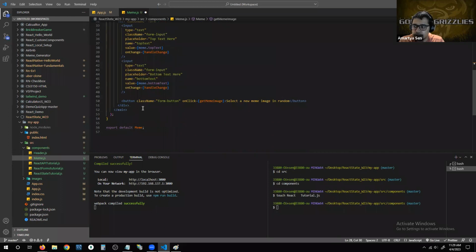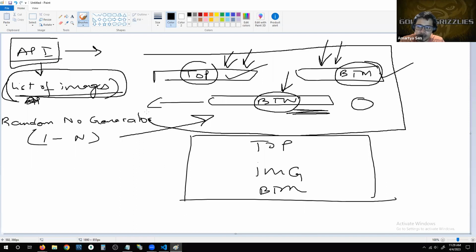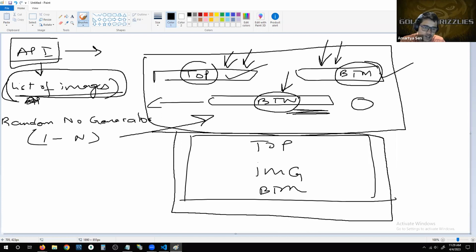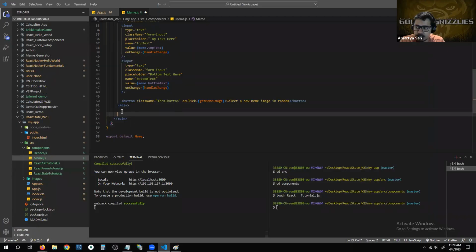So the last piece of the puzzle that remains, I keep on saying last and last, but it is never ending, so to speak. What we need to do after this is, as we see here, we have taken care of this div environment. We have set up this div, albeit we still need to write down the logic of the event listeners, but you can see that there is going to be another output section here. You can write this as a separate component if you want, but I'm just going to take care of this in this particular component itself. So we basically need to print the image, the top text, and the bottom text. That will be done in this particular section here.